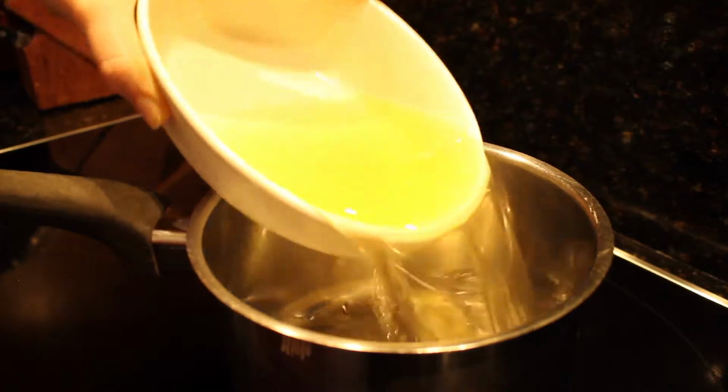Okay, so it's really quick. What we're going to do, we're going to put our chicken stock onto the stove and bring it to a boil, and then I'll show you what happens after that.